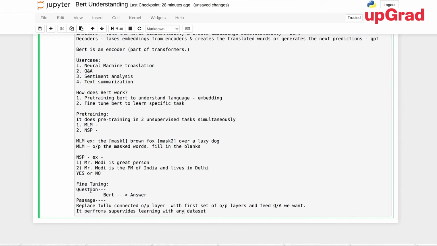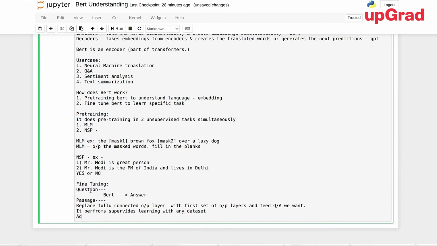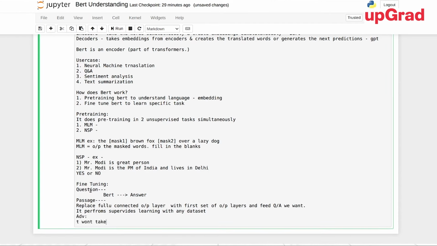The advantage is it won't take too long to train. Why? Because pre-training was already done and the parameters are already there, so we just need to slightly fine tune. Only fine tuning is required on the end output parameters.